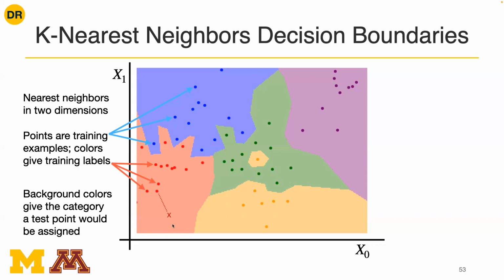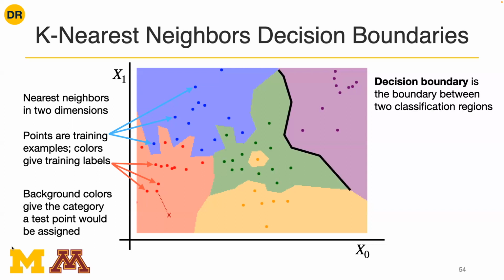So for example, where this red X is in the lower left portion of the figure, if that were to be a test image, we would classify according to this model it as being from the red class because it falls within the portion of the region that is red. And its nearest neighbor would correspondingly be this red point, which is highlighted by that dashed line. So the decision boundary then, which we're referring to, represents the actual portion of the space where there's a change from one classification to the next.